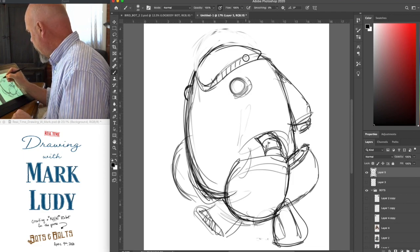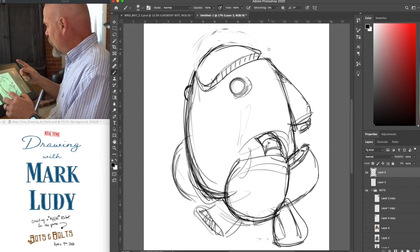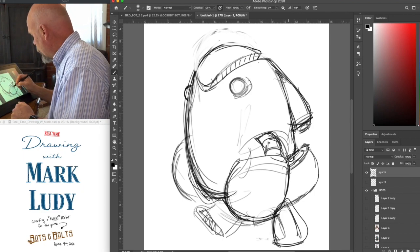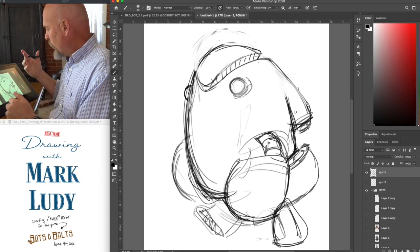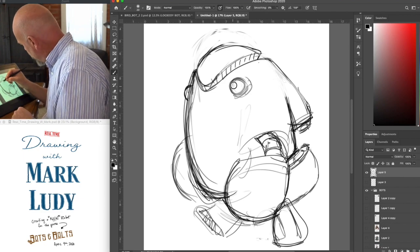I'm always trying to think, how do I make it like a character, like a living personified robot, but at the same time like a person, but it's a robot. So I always have that little thing I'm trying to juggle of how do I make it fun, yet at the same time cool and all of that.